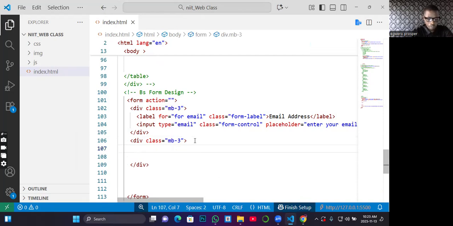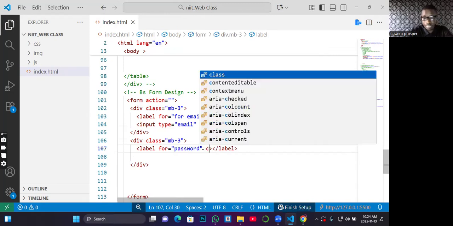Then we follow the same format. The next one is a label for, let's say, password. And then the class is the same.